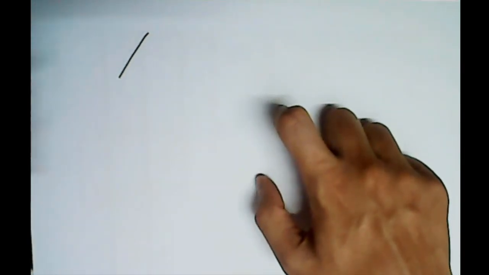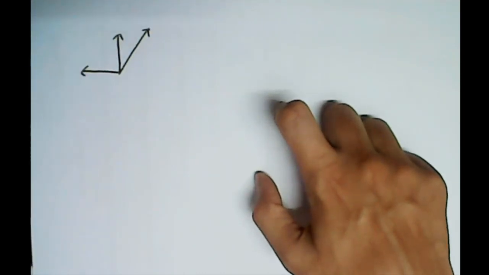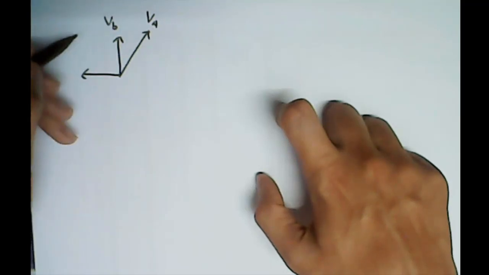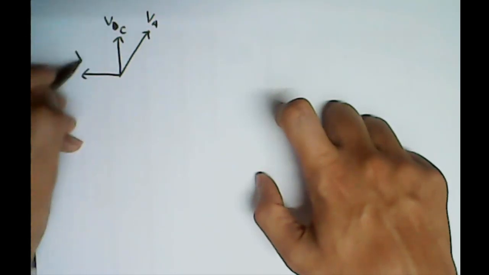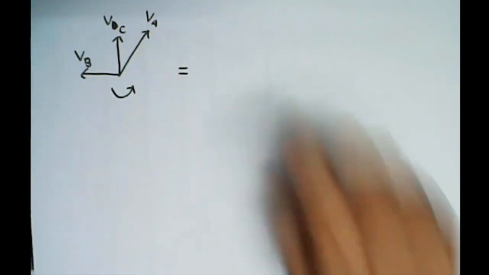Alright, so now let's continue with the sequence networks. Once we have understood how we can apply the Fortescue theorem to a set of sequence networks, let's consider that we have three unbalanced voltages here: VA, VB and VC. Right? Let's consider the VC and this one. And we are at the moment assuming that the direction of rotation is anti-clockwise.